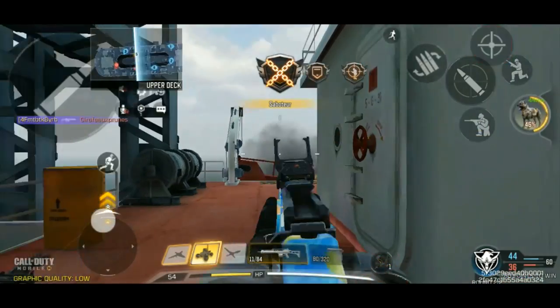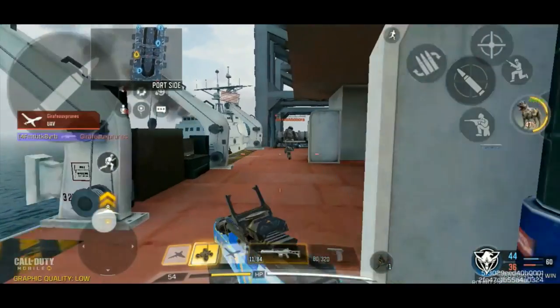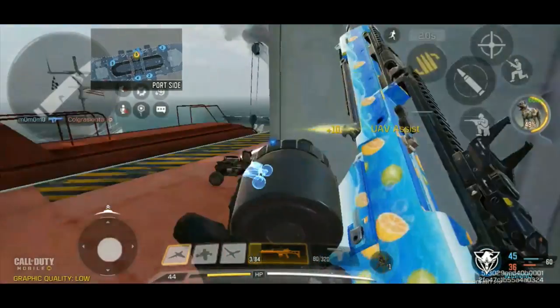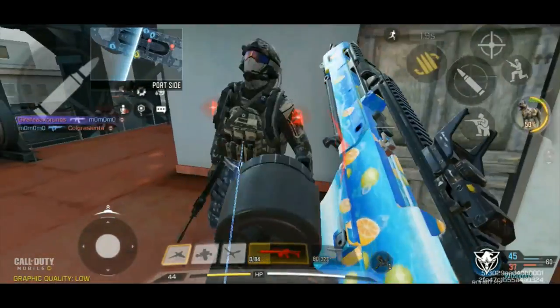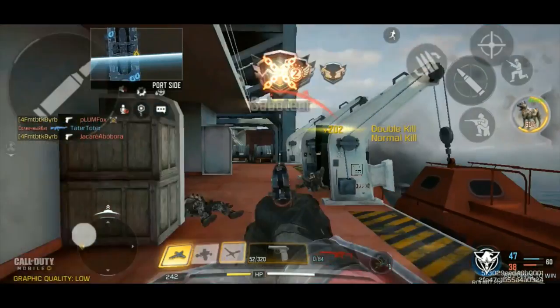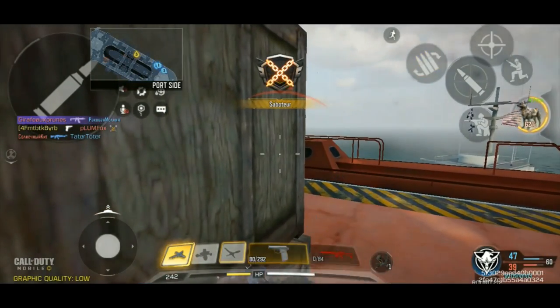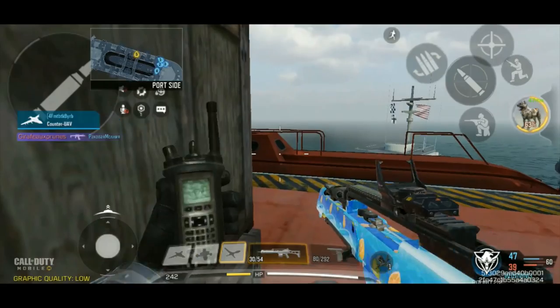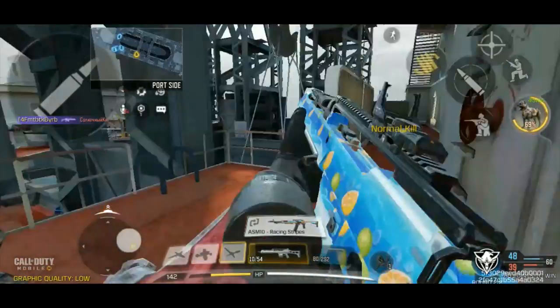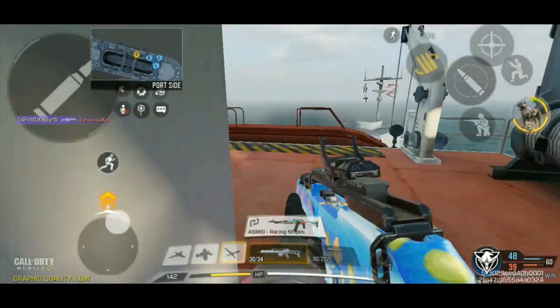That's one kill. Oh man they're surrounding me, and that guy's got one shot left. Let's have help from the shocker. Oh I didn't get my reload in — let's switch to the pistol. Got him. Okay. Normally I don't switch to other weapons when I'm doing a video on a primary weapon, but I didn't want to die. So you're going on a good streak, got that kill — wasn't the prettiest but we got it.